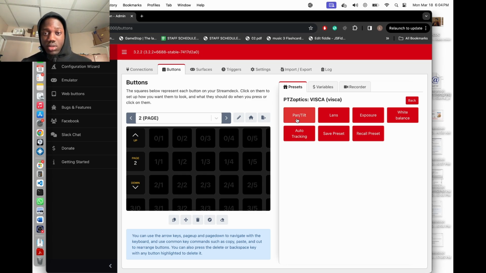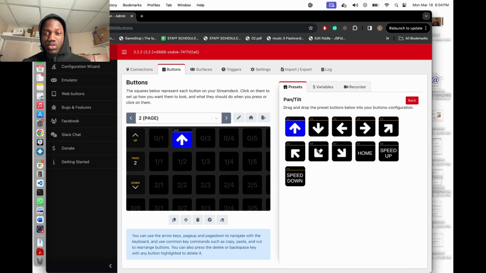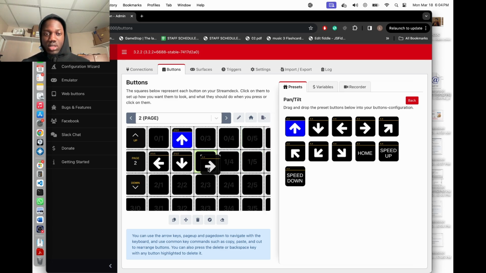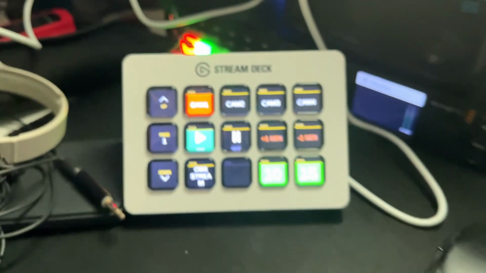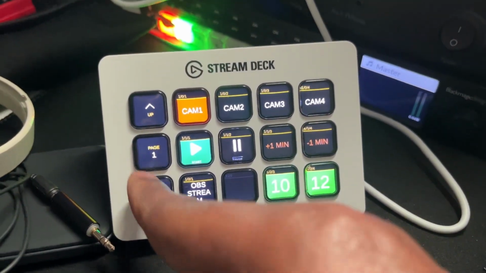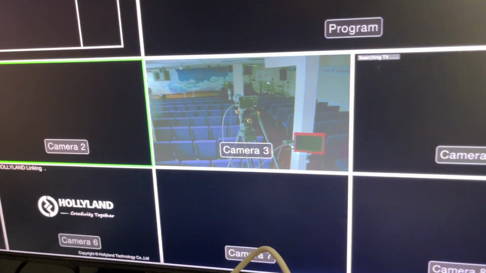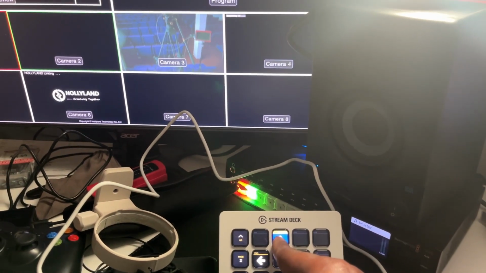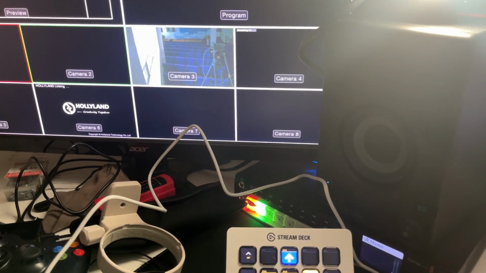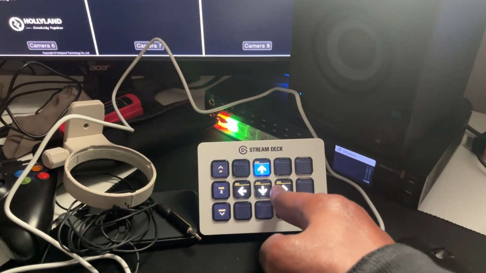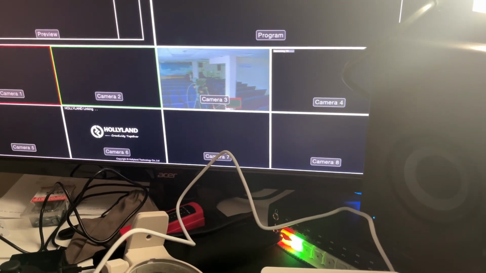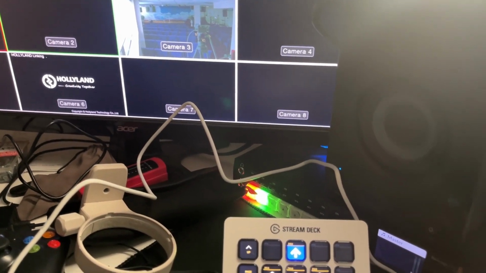And then we can literally add, control the camera, sorry, with the StreamDeck. So down, left and right, we can add those buttons here, and then coming over to our actual StreamDeck here, we can just page up to that new page that we created, and that's our PTZ Optics camera there. If I press down now, if I press up, left, right, boom, I can control everything from there. Literally from the StreamDeck, I'm able to control the PTZ Optics camera.